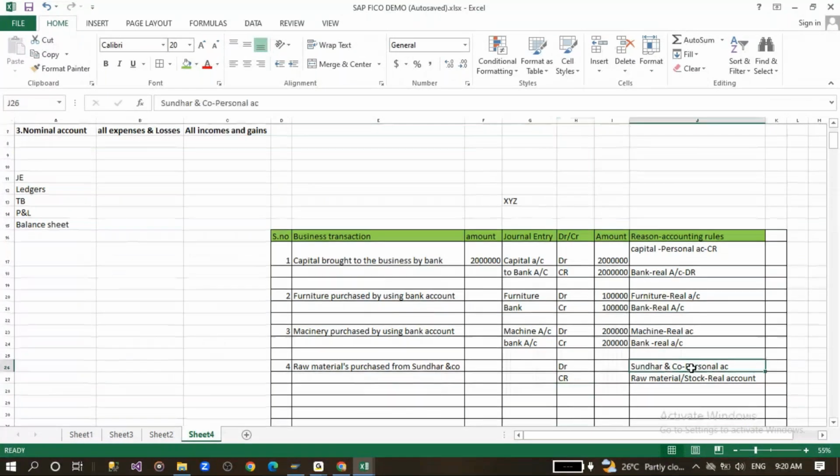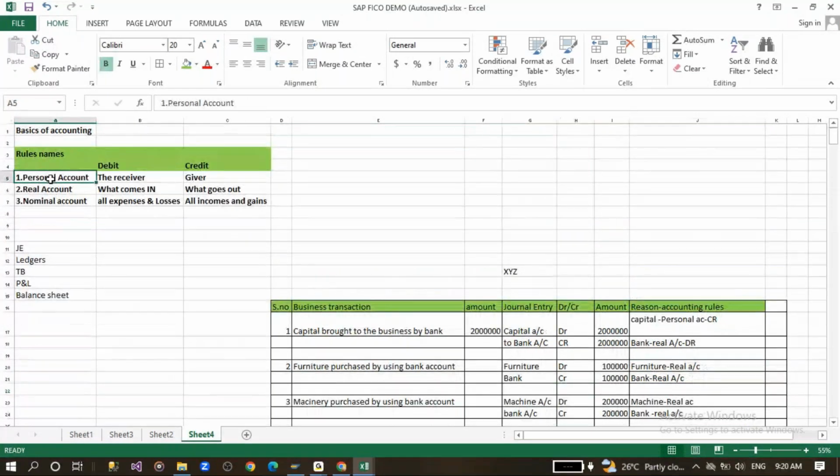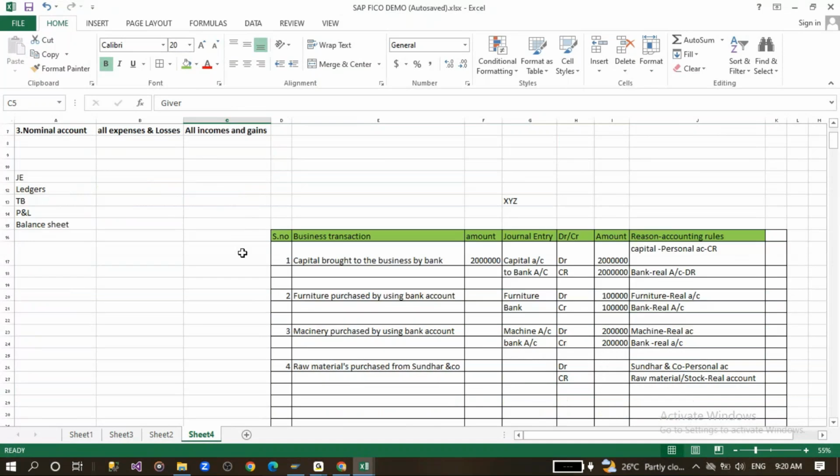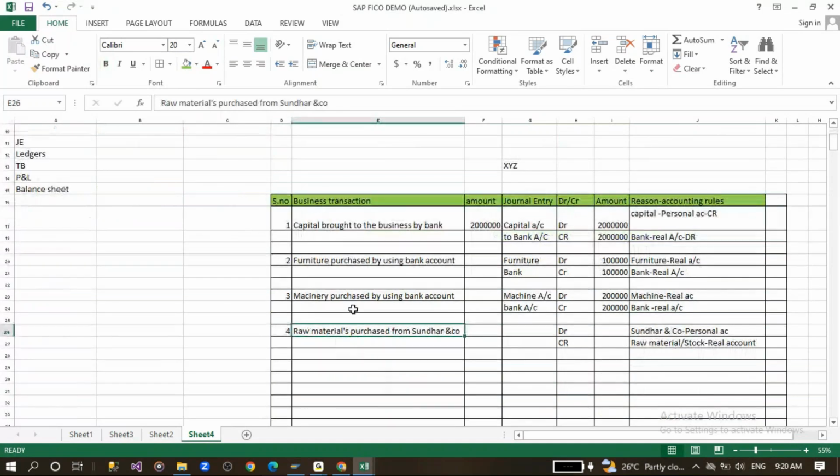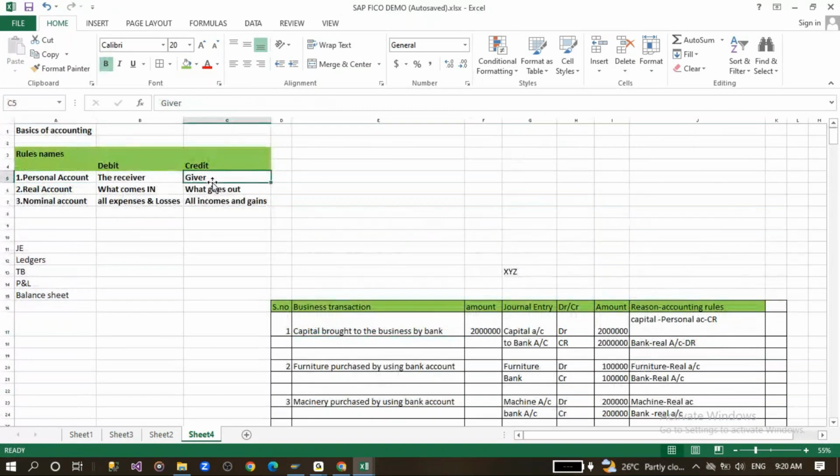So Sundar is a personal account. Sundar account debit to raw material account? Wrong. Personal. What are we doing? We are getting the raw material, correct? Sundar is giving us the raw material. So what should we do to Sundar? We should credit Sundar.